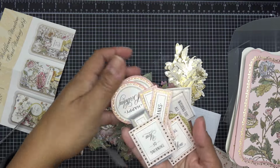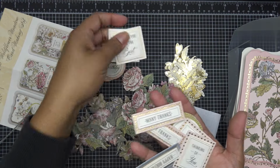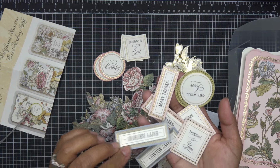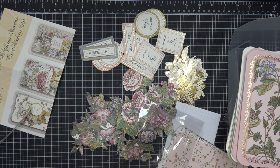So let's see what we have. It's pretty much everything we saw there. So happy birthday, thinking of you, many thanks, happy birthday, wishing you all the best, get well soon. I think it's a good mix of everyday kinds of things. I was curious. I wasn't really sure what the cards would gear towards.